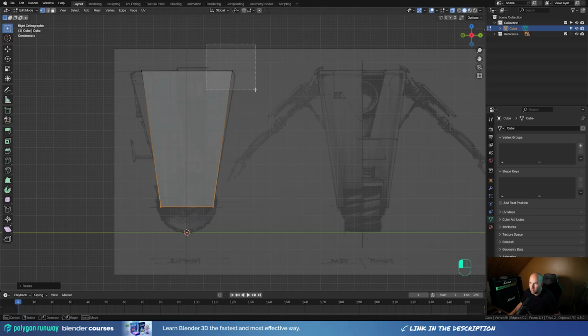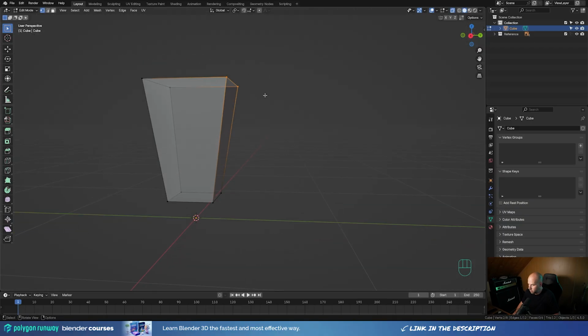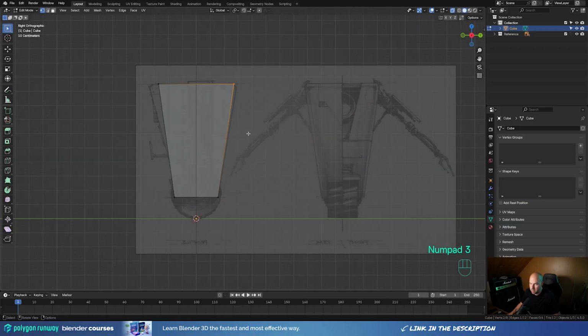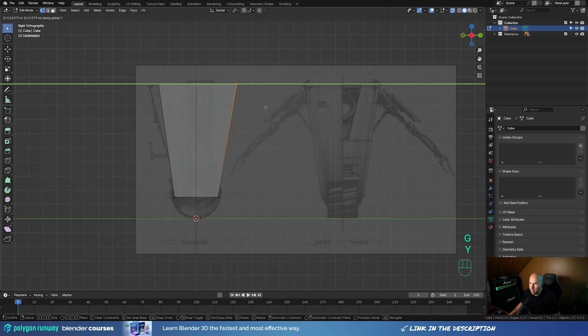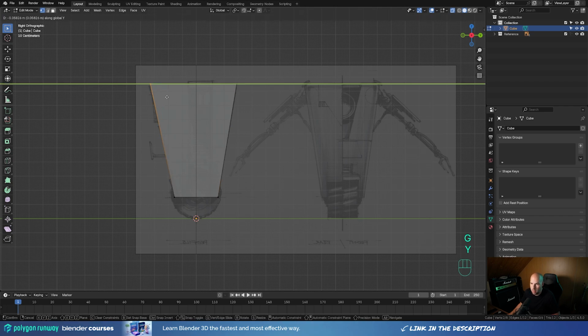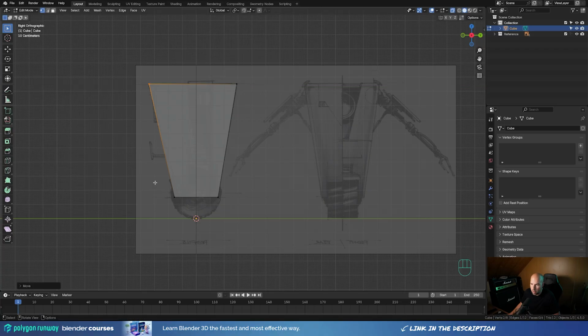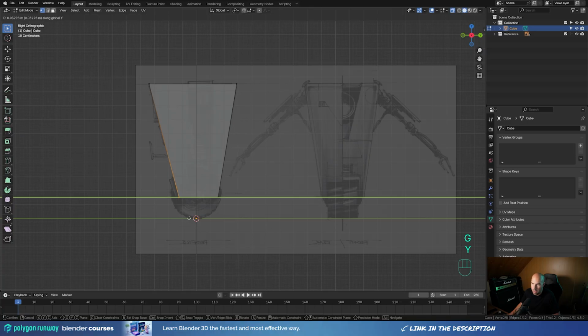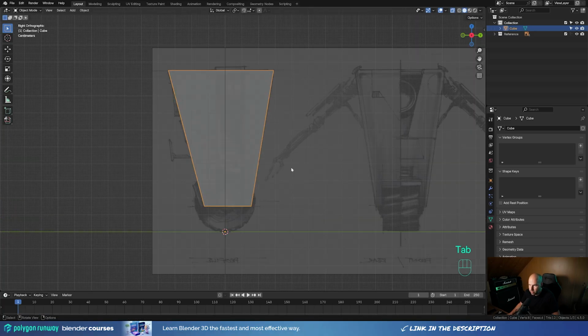So let's just drag a selection around these vertices right there, and we are selecting both of those because we have the X-ray enabled. So press G, then Y, and move it right here. Now select these two, press G, then Y. I think this will be the place because we need to move the bottom ones as well. So let's select them, press G, then Y, and move it right there. Let's now tab out of the edit mode.